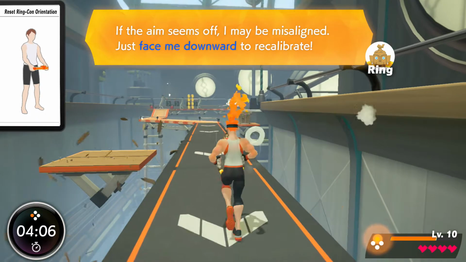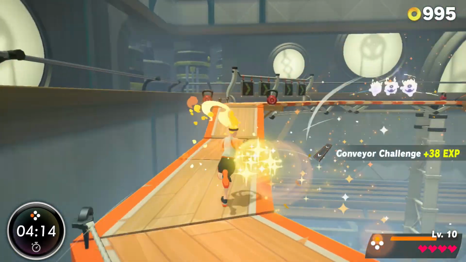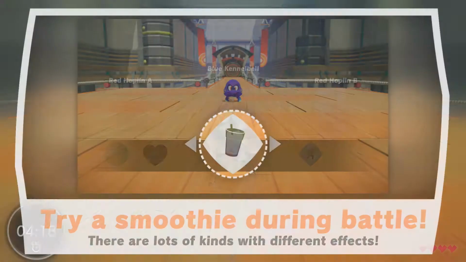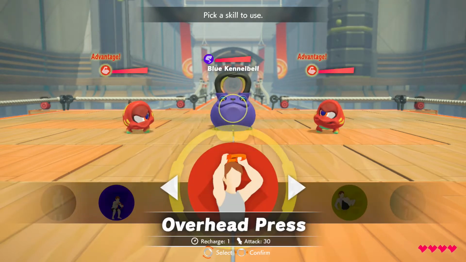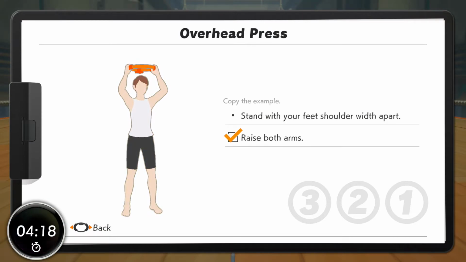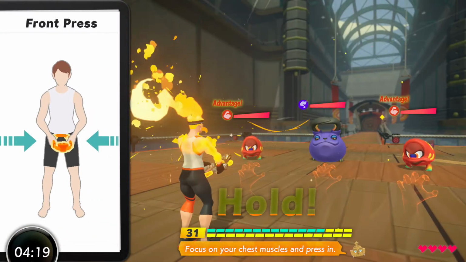If the aim seems off, they may be misaligned. Just face me downward to recalibrate. Select a skill and attack. Overhead press. The other one. Wait a second. So that only does one enemy. Forget it. Press.